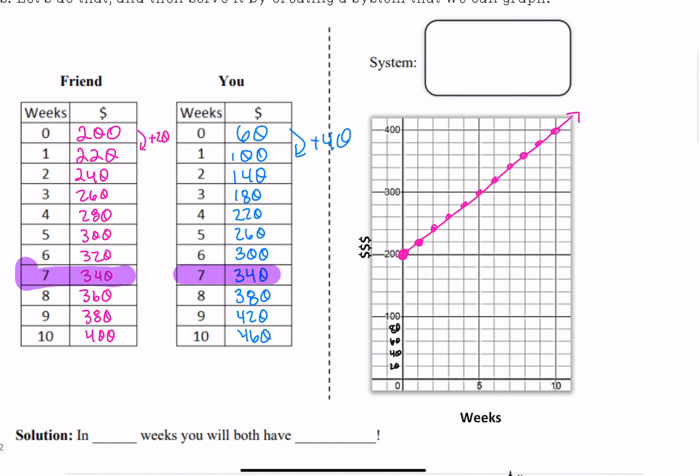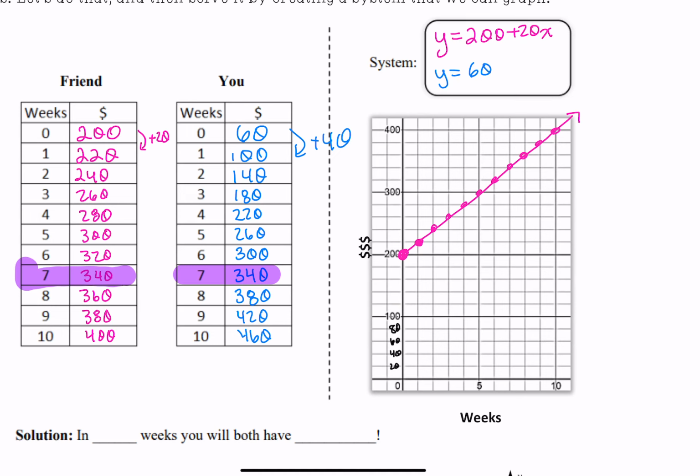And then the equation for this, bringing back our math, semester 1 skills, we got y equals, we started off with $200 and we're adding by 20 every week. That 20 is our common difference, so that gets the variable. Same with you. Let's write the equation for that one right away.